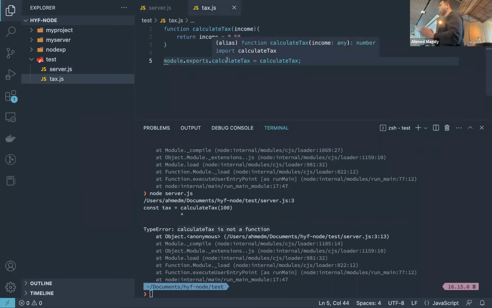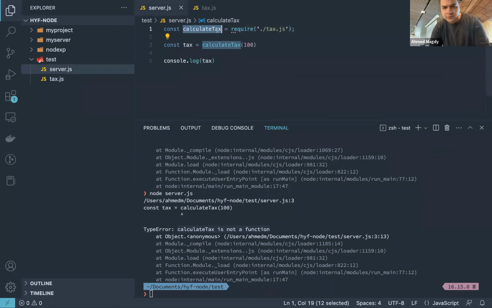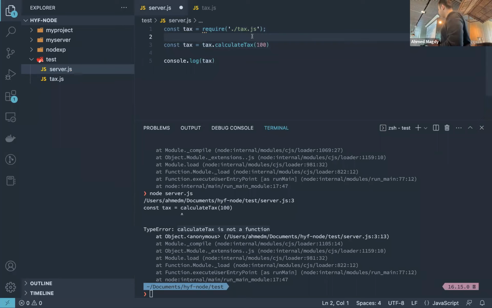So there are two ways to fix this, right? It's either I need to export this as the whole module, or I call the property on the other side. Do you understand what I'm referring to in both cases? Should we try both and see? So the first way, let's keep this one as is. And then let's call this one, let's say tax. And then this way. Do you think it will work, or it will still break?